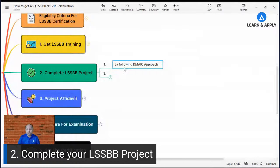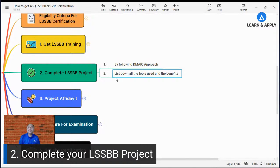You need to follow the DMAIC methodology — Define, Measure, Analyze, Improve, and Control — and solve a problem that is a bottleneck or important for the organization. You need to list all the tools you have used and document both tangible and intangible benefits that your team and organization gained from the implementation of this project.